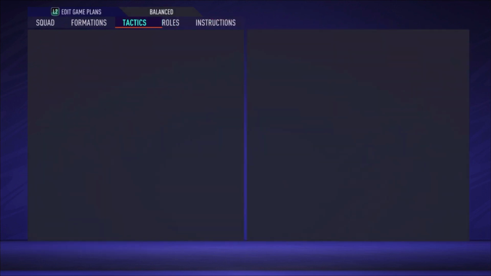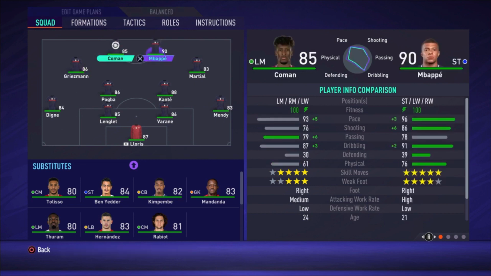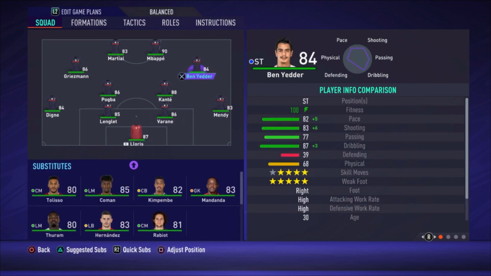There it is. Then we are going to talk about the other variation, and that is with 2 more classic attacking midfielders. So they are not going to play like wingers. So what I'm going to do is place Ben Yedder here, because yeah, he is a striker if you are looking at his position, but he is not really fast. Well, 82 is not that slow, but he's not super fast like Mbappe or like Coman. And yeah, his shooting is good, passing and dribbling is good. So he's more playing like a central attacking midfielder. The same for Griezmann. Pace is not really high, but shooting, passing, dribbling is pretty good. So he's more playing like a central attacking midfielder.